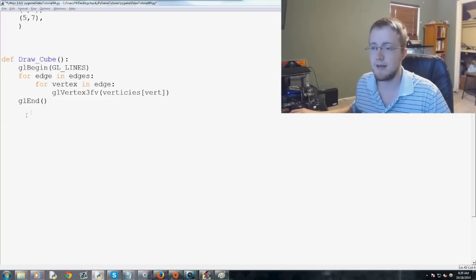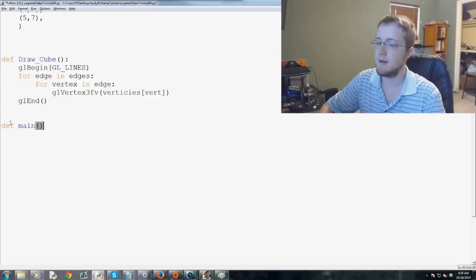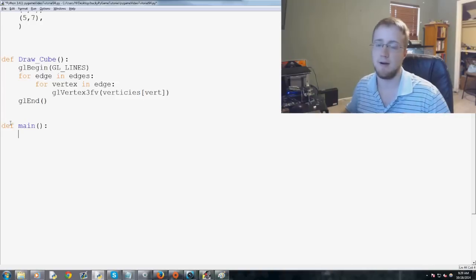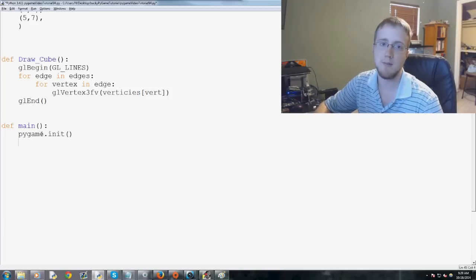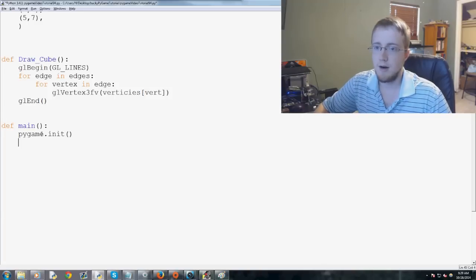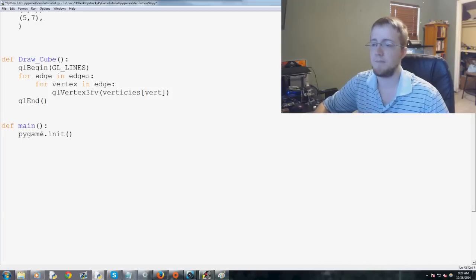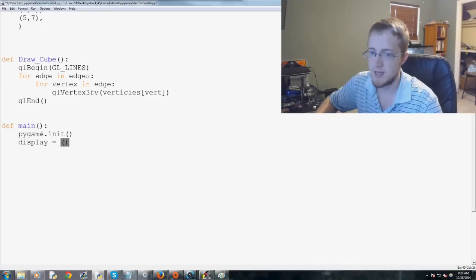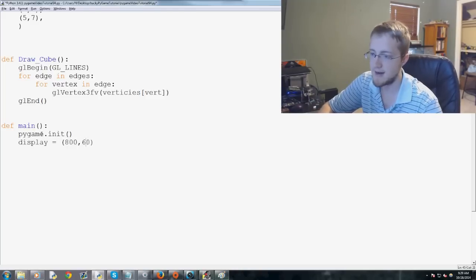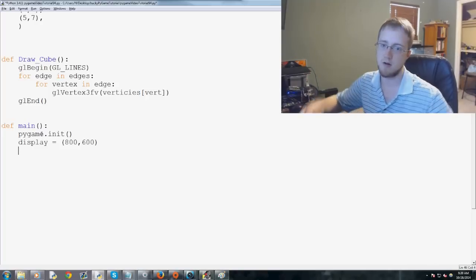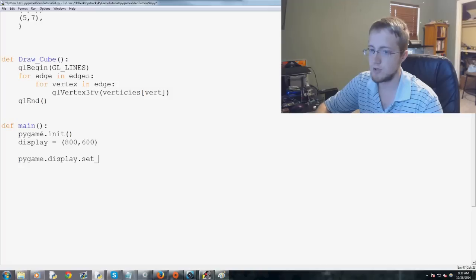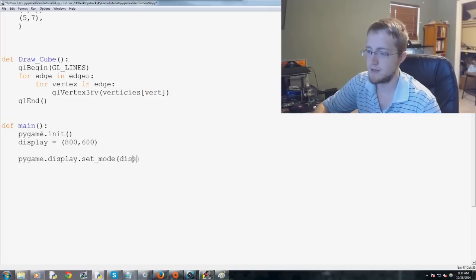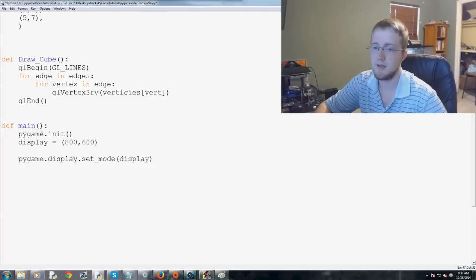To do that, we're going to go ahead and define main, which is just going to be our main function, and this is what's going to basically run the game, or not really the game, but show us our cube. So to begin, as always with any Pygame, we must run pygame.init, which initializes Pygame and gets us ready to do Pygame stuff. This starts off pretty simple. Then, as usual, we're going to display the Pygame display. First we're going to predefine that as 800 and 600, so 800 pixels wide, 600 tall. Then we do the typical pygame.display.set_mode, and we pass through display. We've seen that a million times before.